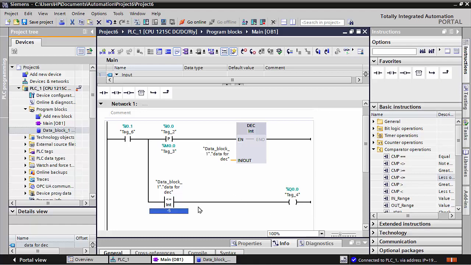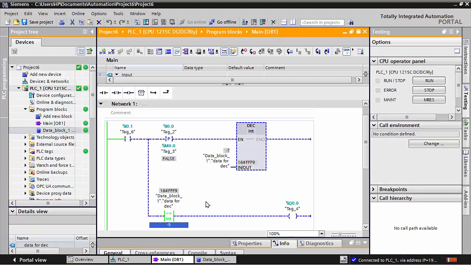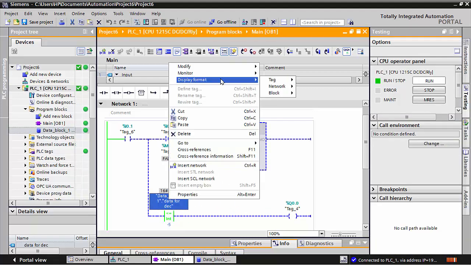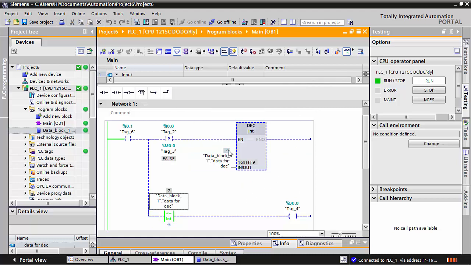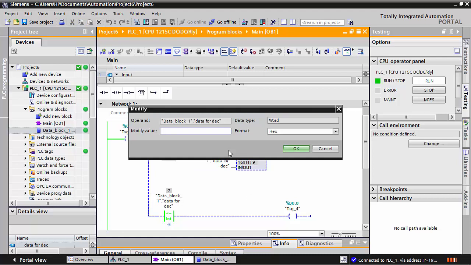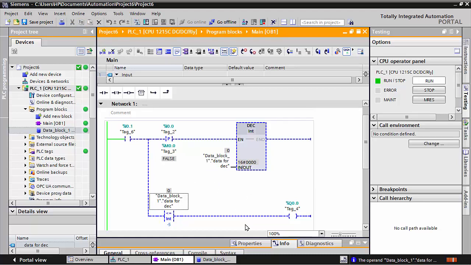And then click load, and this format I will put into decimal to better understand, and here I put 0. Example, I am giving now 0.0.